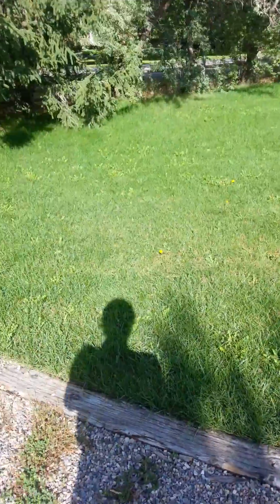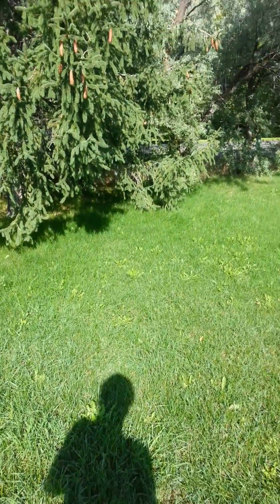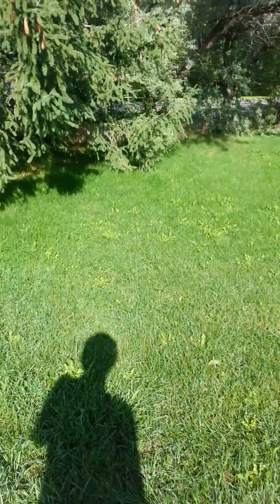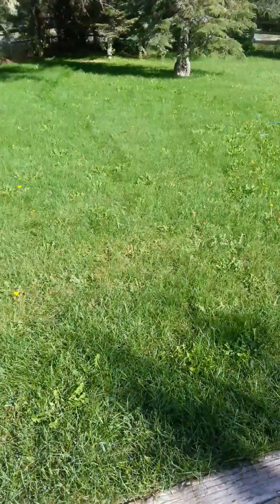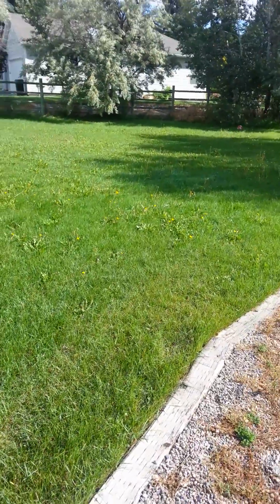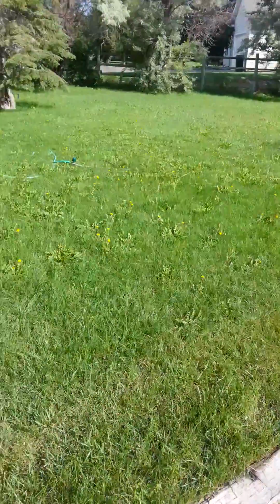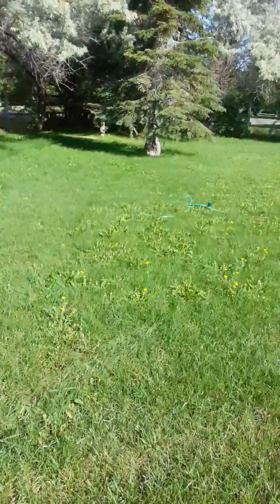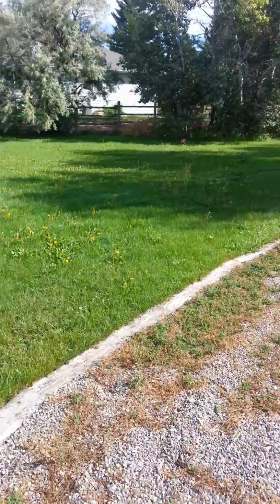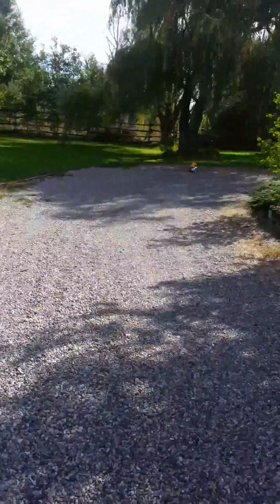4 of those hours were on the first day, right after I applied the mineral. I kept the water on it all through that period of time, and then 2 days later in the week I watered for an hour each day, moving the water around so that all the grass was able to get the water. And then what I'd really like to show you, so this is a side that we have actually applied the mineral, shown some pretty phenomenal results.